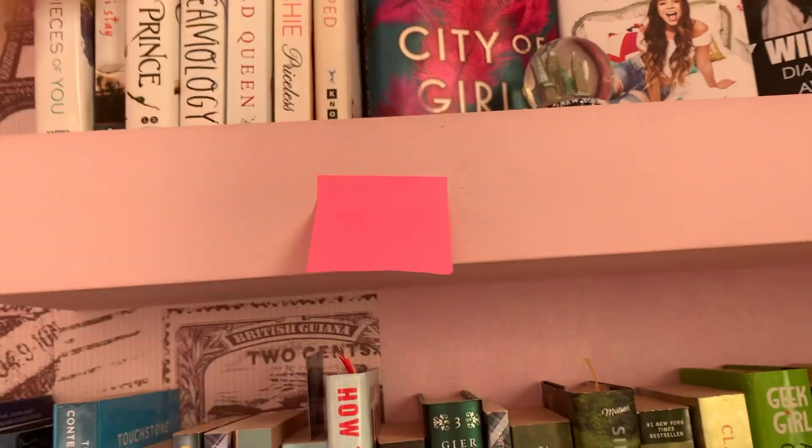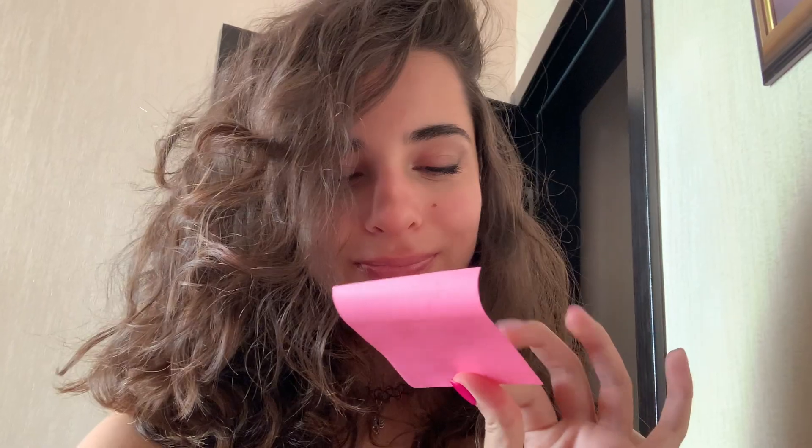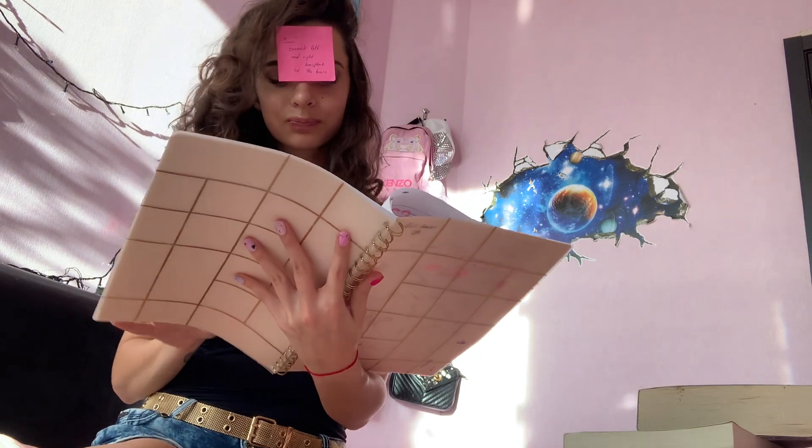The top secret no one tells you: sticky notes. Please hear me out — there is a certain truth to this technique. You're not just writing memos like 'stay positive.' What you do is take key information from your chapters, put them on sticky notes, and stick those sticky notes everywhere in your house. There's also a second way: put either a question you need to know for that chapter or a math problem you're struggling to solve on sticky notes in places you need to access — like on the microwave or the fridge — and you're not allowed to open the fridge, the closet, or the microwave unless you answer that question or solve that math problem.